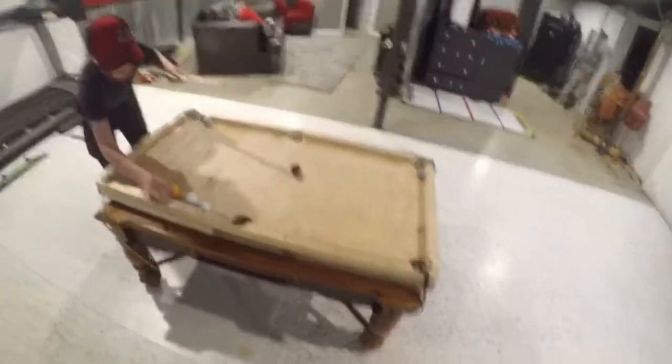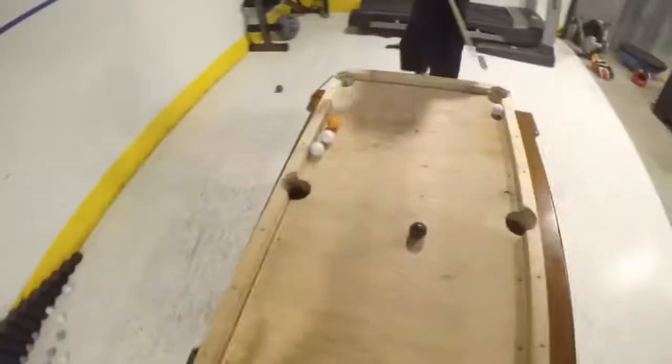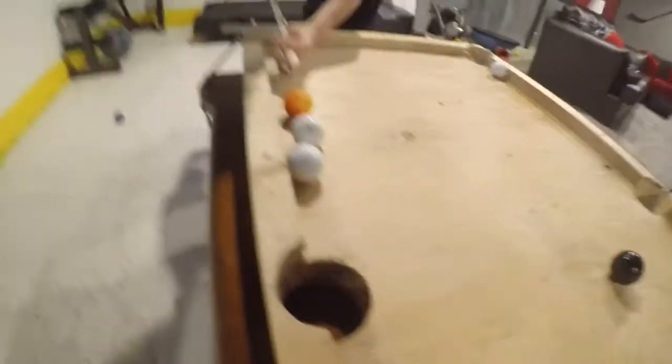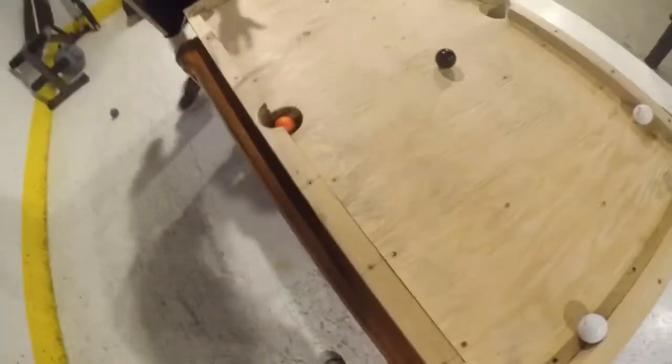Stop. No, okay. 2-1. Did not work last time. 2-1. He's got this. Bruh. He only made the cue ball. This isn't real life to be, buddy.